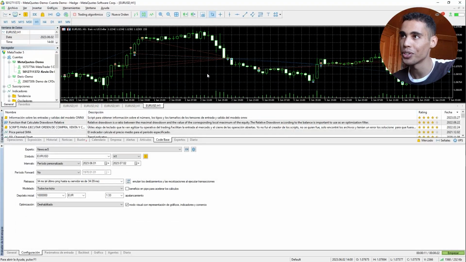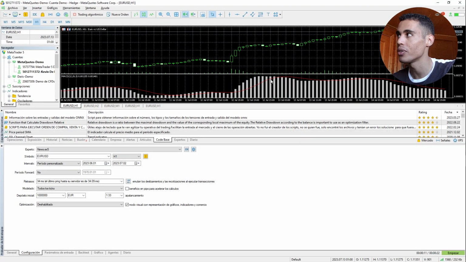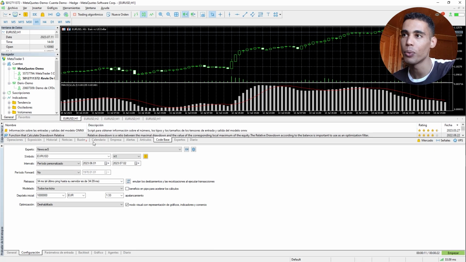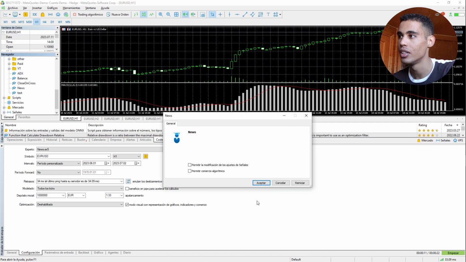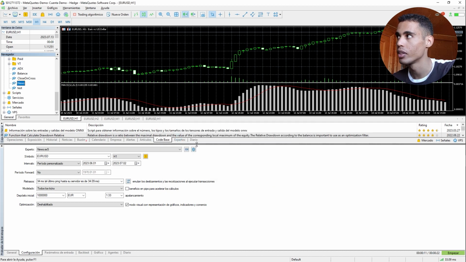To test this, what you have to do is open a new window with the EURUSD or whatever you want. The market is closed, but I think it doesn't matter. We are going to take this bot, here we have it, news, and we are going to paste it here. We press accept.